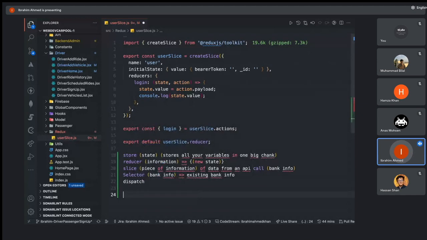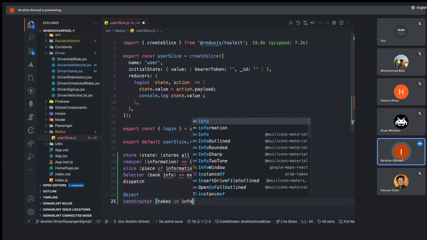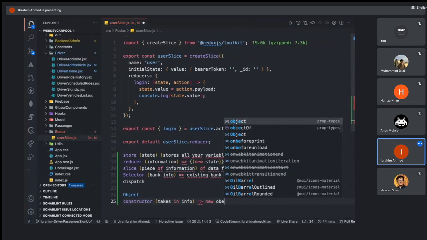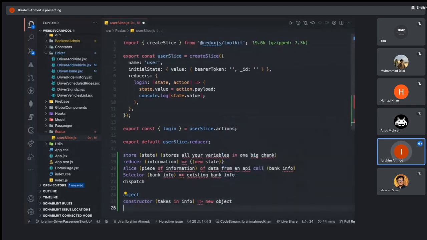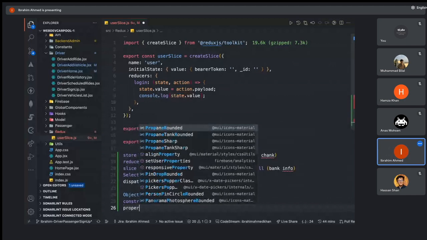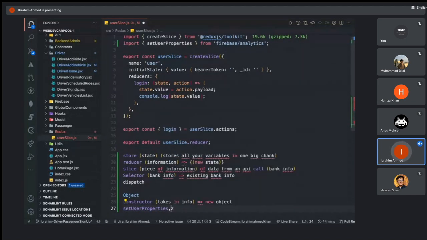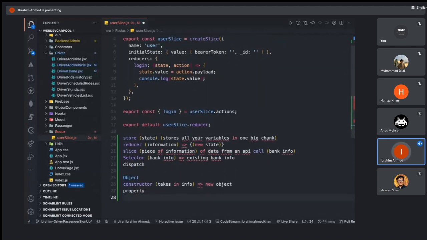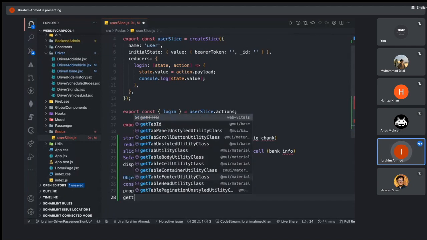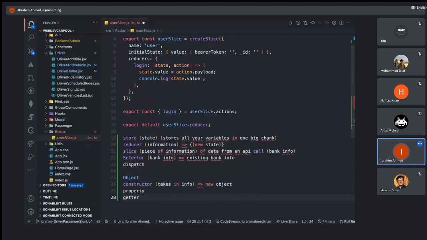So it's very similar to how an object is. There's an object, and the object has a constructor, which takes the info and creates a new object, and then the object has properties. You can declare each property, and then that property is going to have a name, right? So the object has properties, and then the object has a getter and setter, and the getter is basically going to say, okay, get me this. You might have, for example, name dot get, right, or get name, etc.